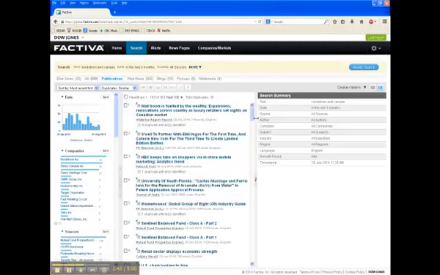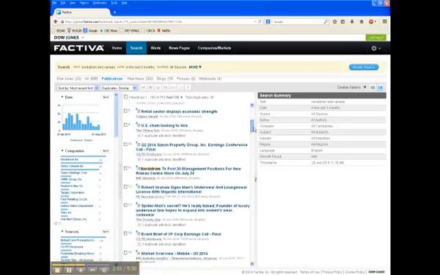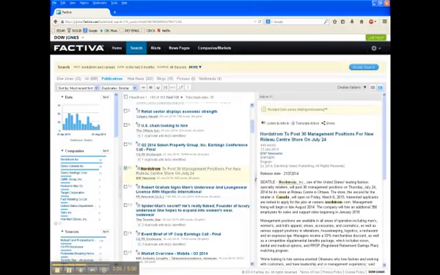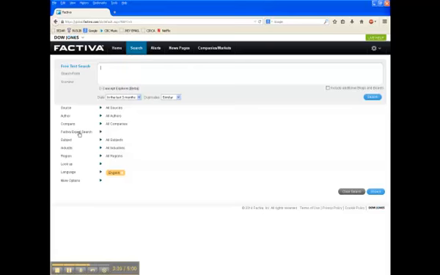So you have a variety of responses to your search, and if you find one that's of value to you, what you can do is click on that story, click on the headline, and it will appear here. And then at the end of the day, what you can do is email the stories, print them. I would suggest saving them or send them into a PDF format, okay? So back to the search so that you can see how to use the sections to the bottom.